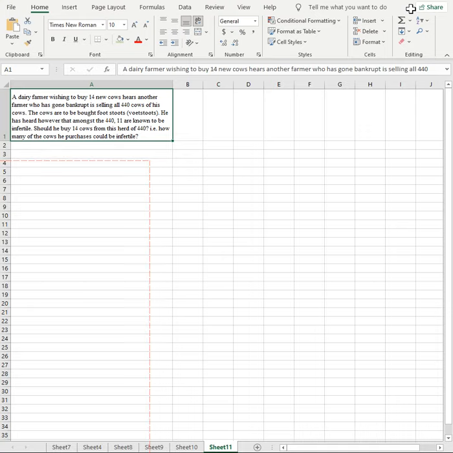If, say, this was a very, very, very large herd, or we could replace the cows that we took from the herd of 450, i.e. there was replacement, it would be a binomial. But because as we take cows out, that affects the probability of the subsequent choices. So that's why it's not independent, and that's why we don't use binomial, we use hypergeometric instead.